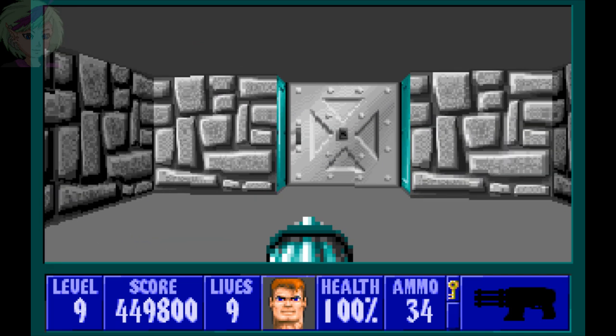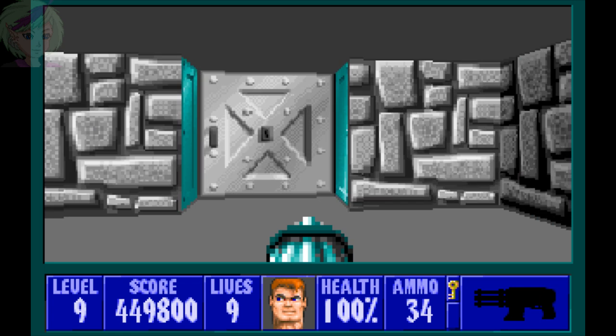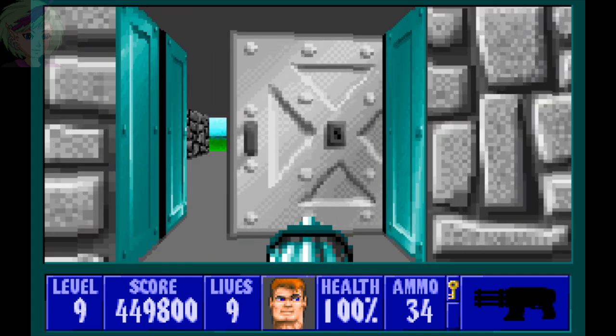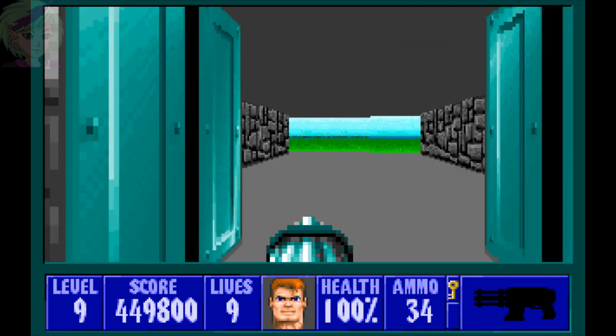Well, the boss dropped a key. Only Hans Gruus and Gretel Gruus drop a key. The other bosses will instantly end the game. Of course, that has to do with storyline things. And here it is, of course, only that I had to escape the castle. In Gretel Gruus' case, it's also a storyline reason why it was only the key. In all the other episodes, killing the boss itself was the actual target of the mission.